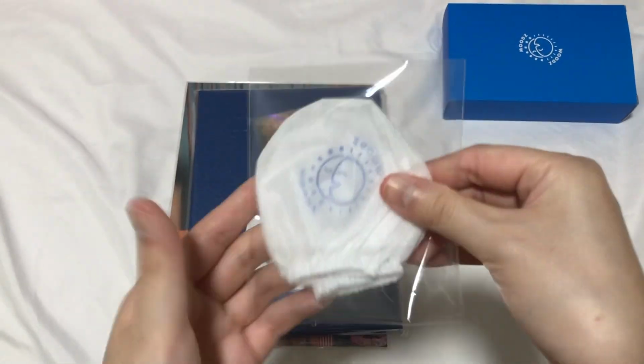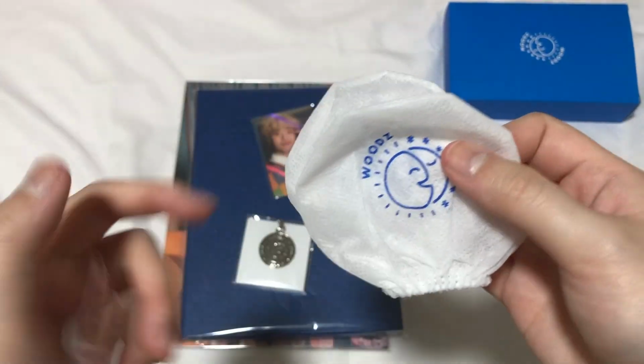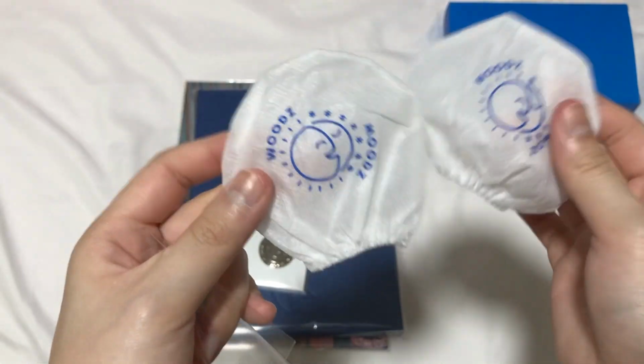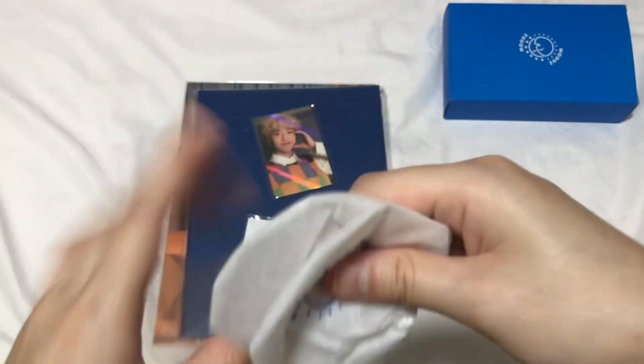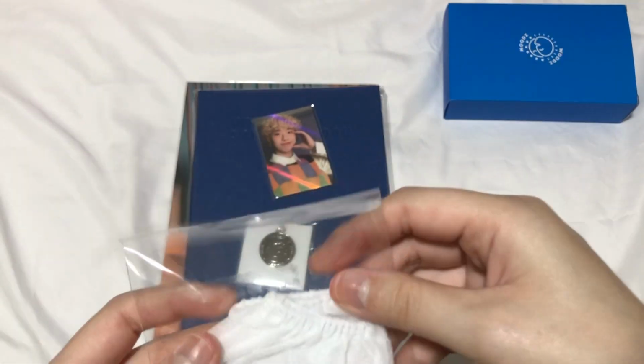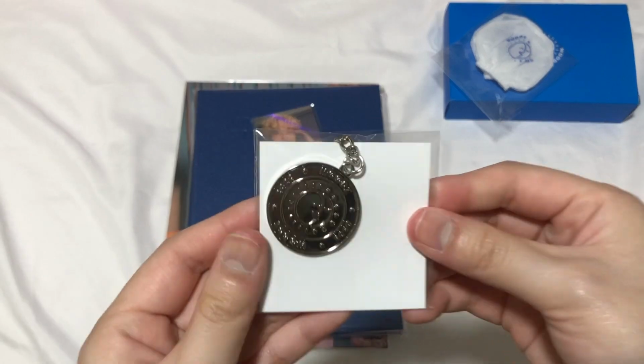Now the mic cover. Okay, oh my gosh, so cute! Okay, so it just says Woodz and Moodz, the official logo. And there's two of it. It's so cute. That's that, and then now moving on, we have the keyring.